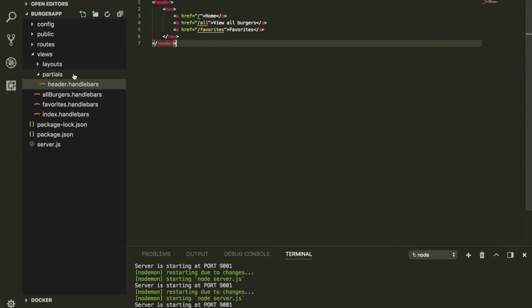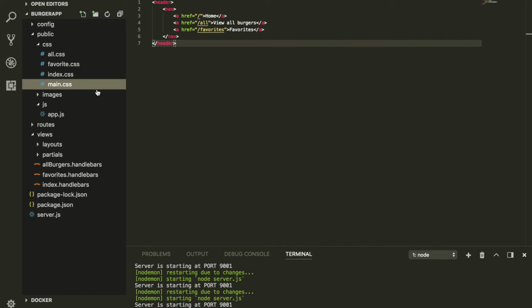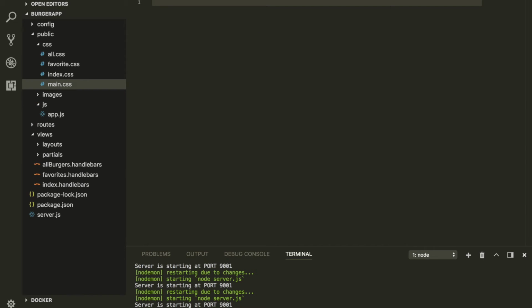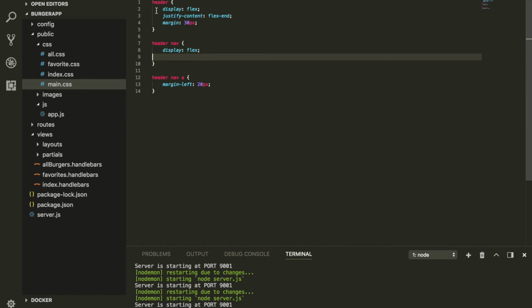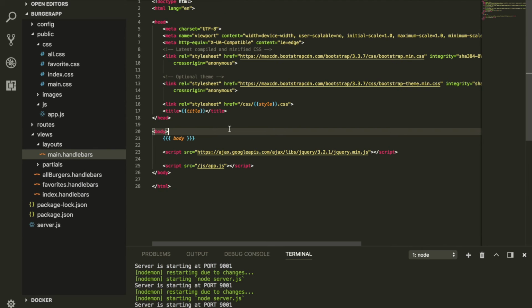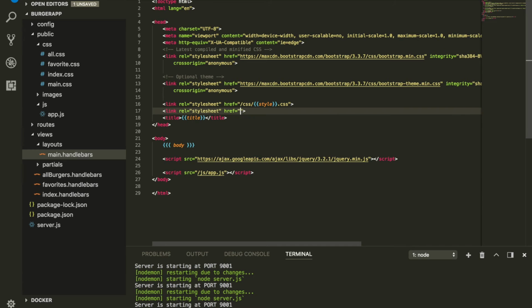And the favorite page. Now the only thing that I need to do is make sure over the CSS files, the main CSS, I'm gonna add some CSS to it, which is gonna just lay out our header tag. This is gonna lay it out and have it fancy looking, and we want this on every single layout. Remember, the CSS is being created dynamically, but we want this everywhere. So I can add an extra CSS and statically refer to it as main.css, and this will be able to get this CSS no matter what.